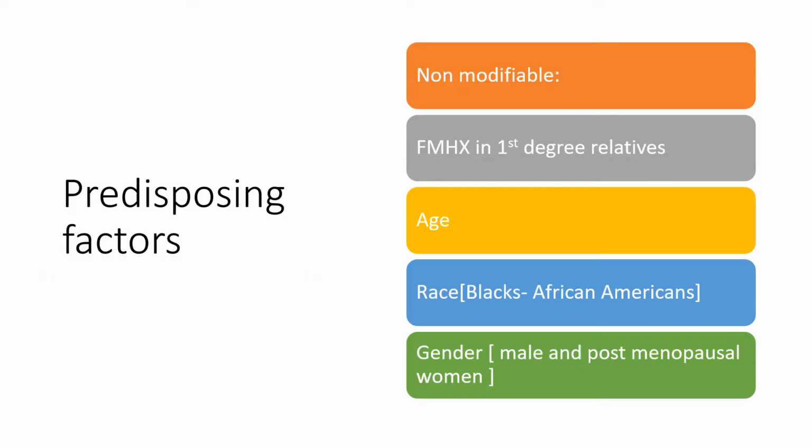The non-modifiable risk factors, meaning you can do nothing to alter them. It's there once and it's going to be there. Family history. So like first degree relatives, there's nothing you can do. You can't wipe out your genes, even if you tell them, I don't want to belong to this family anymore. That is just by word of mouth or paper. Your gene is your gene. You can do nothing to change that. Age. Some will not want to grow old because they don't want to get into this problem, but you can change your age on a piece of paper. You cannot change it in reality, right?